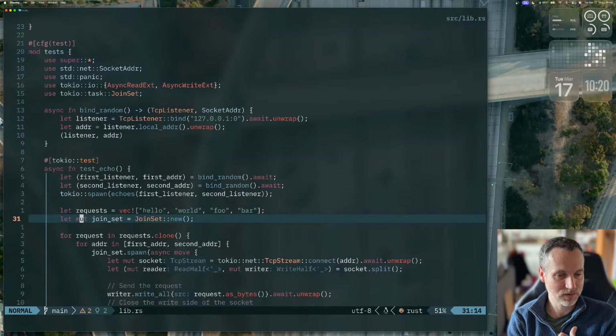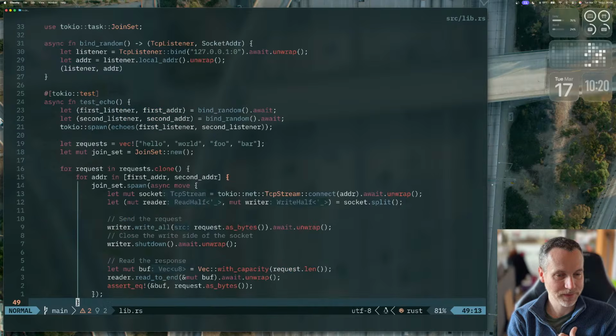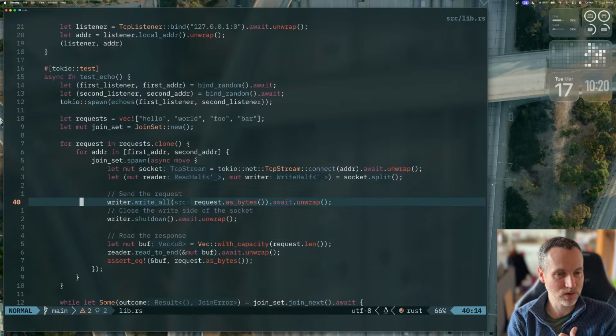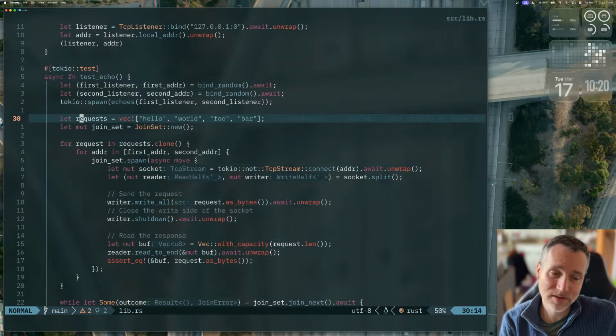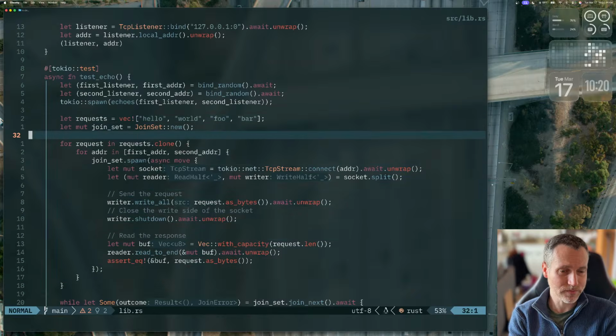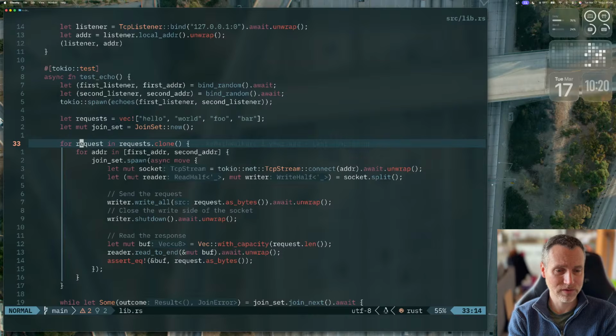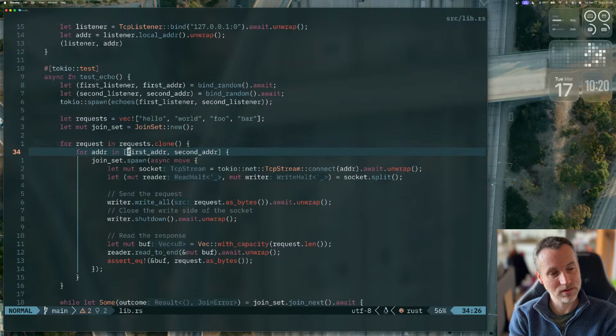And here's a couple of requests that they're going to send through. And for each one of the requests, which basically are just sending a word, so hello, world, foo, bar, for each one of the requests, we have the first and the second address that we're sending to, so the two listeners.